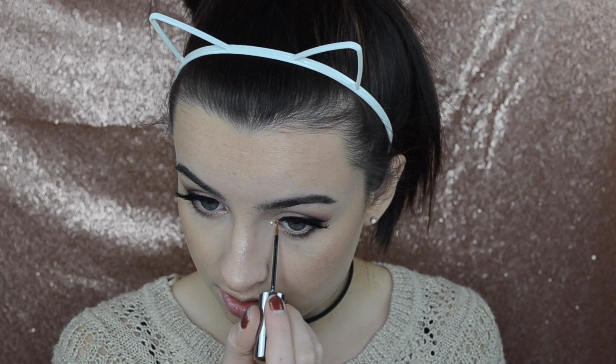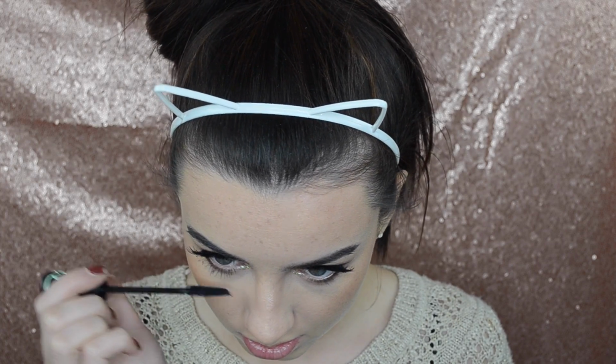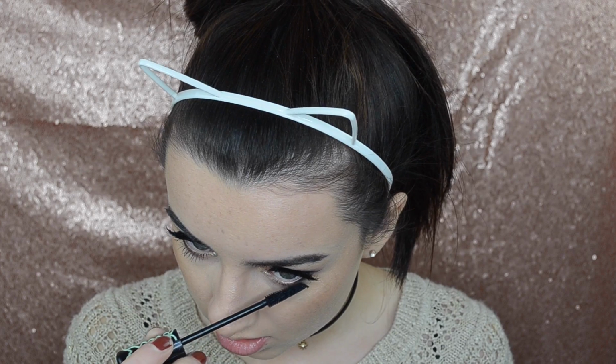So now I wanted a little bit more pop in the inner corner, so I'm taking Midnight Cowboy glitter from Urban Decay, and I'm applying that in the inner corners just to add a little bit of glitter. I did this in my Best of Beauty video as well, so I decided to do it here. Now I'm just taking some Essence Lash Princess Mascara, putting that on my lower lashes.